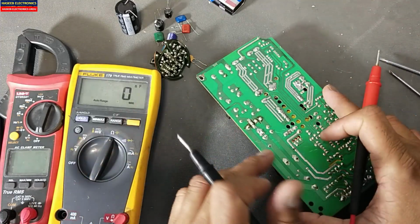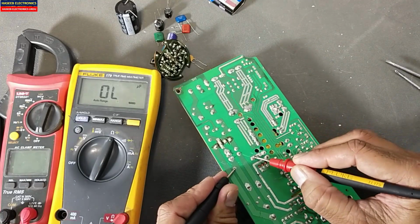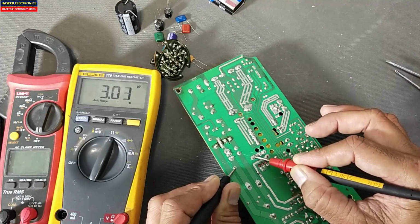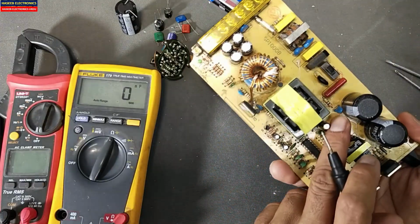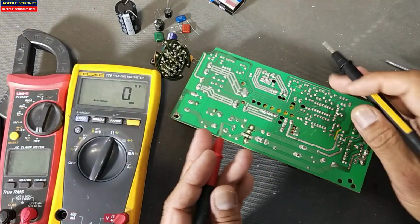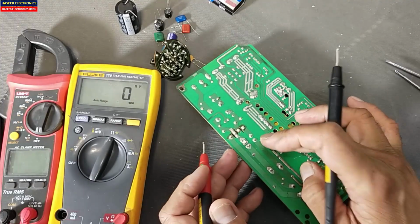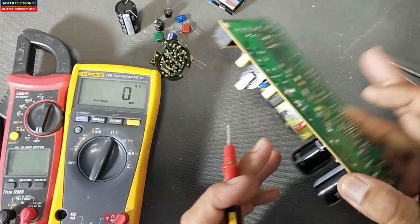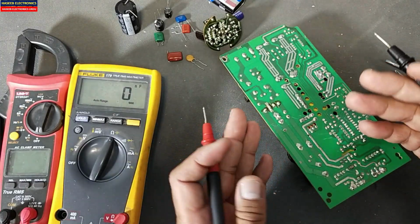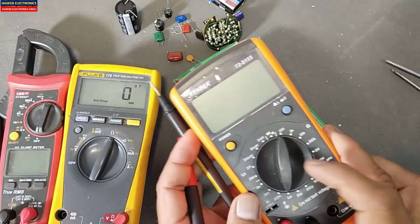If I test with capacitance mode, it will give some 3.1 microfarad, because this time another capacitor is also in series, the snubber circuit and these capacitors. So in circuit it will show a higher capacitance value. If you remove it, it will give 1 microfarad, because these multimeters don't have a good response for in-circuit testing. For that we need to use an LCR meter.